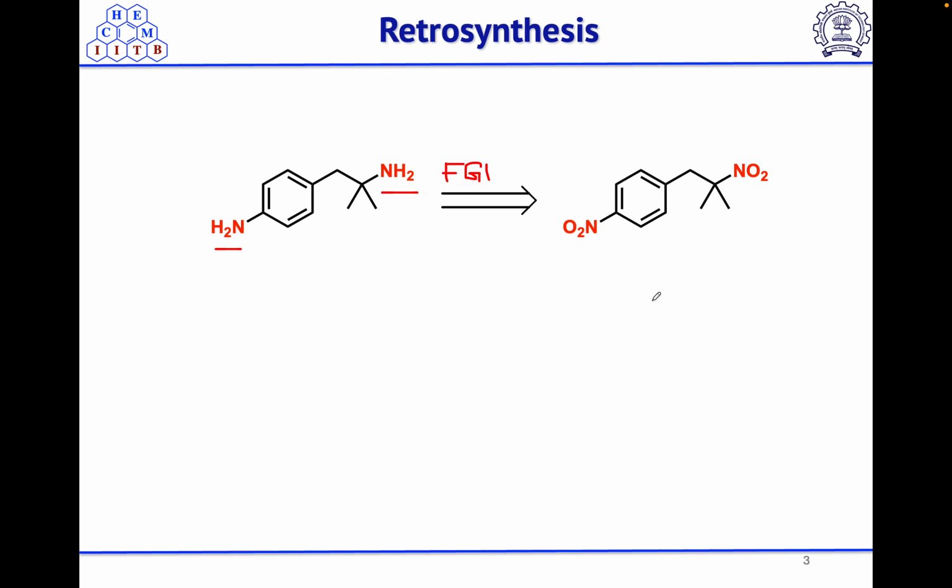Like what type of functional group interconversion did we do in this conversion? Just tell me, or you can write in the comment section as well. We can discuss in the YouTube comment section or in this live session also. You can ask me any doubt, or whenever I ask, you can answer. Freely you can ask. So what type of functional group interconversion in this first retrosynthetic arrow?